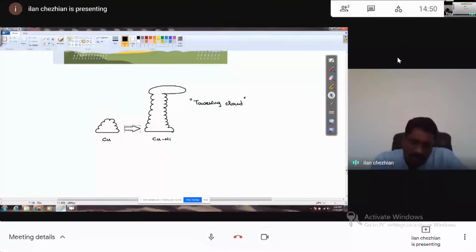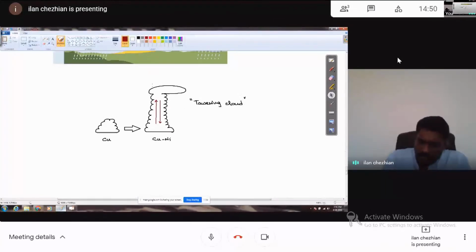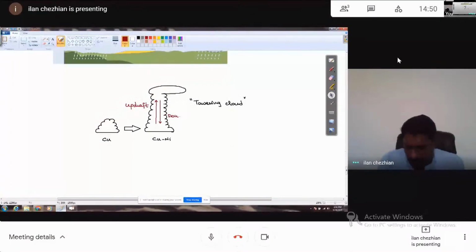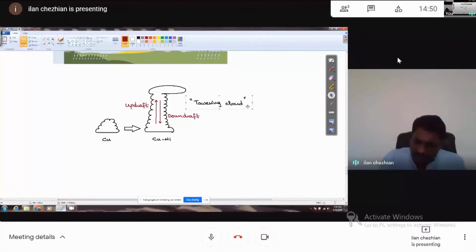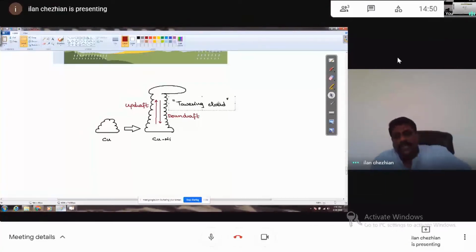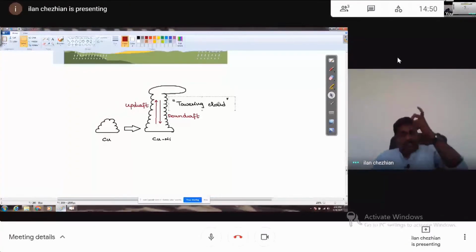How and why, if you ask me? A strong vertical movement within the cloud. Very strong vertical movement. You ask me, what is a very strong vertical movement? If the air mass is rising, if the particles are rising within the cloud, you call it an updraft. If particles are falling with the effect of gravity, we call it a downdraft. Every instance, my friend, this updraft is important. What happens? The size of this ice crystal.